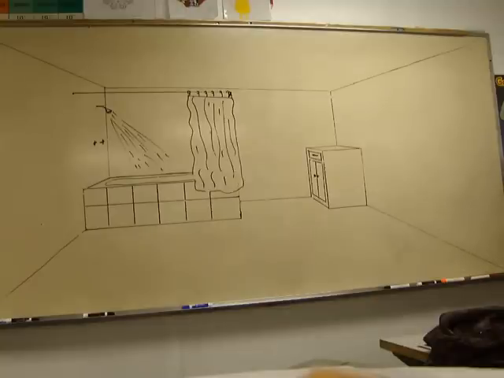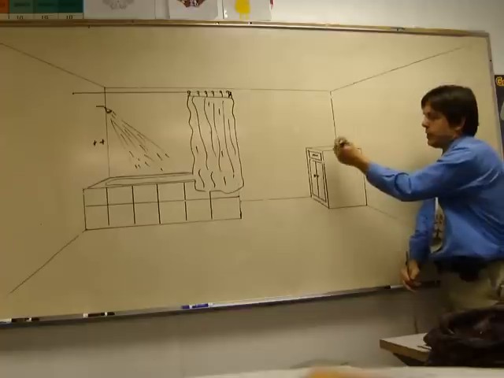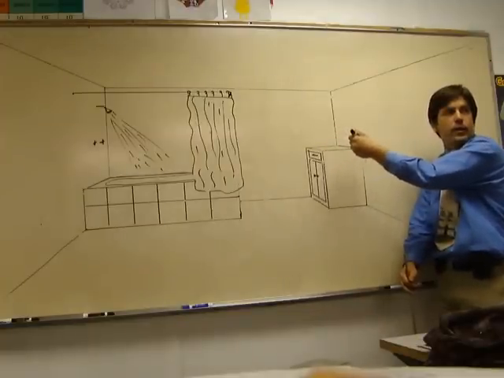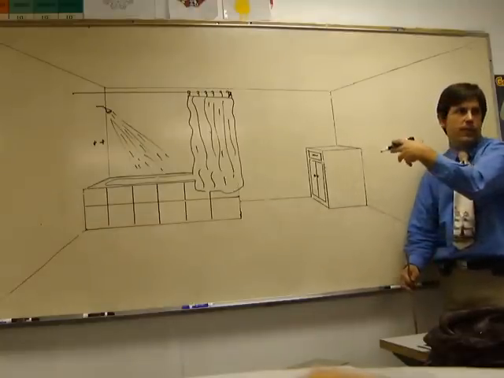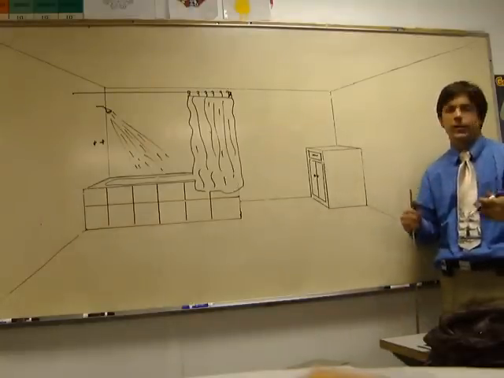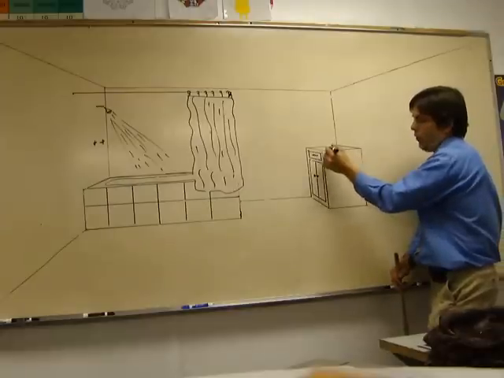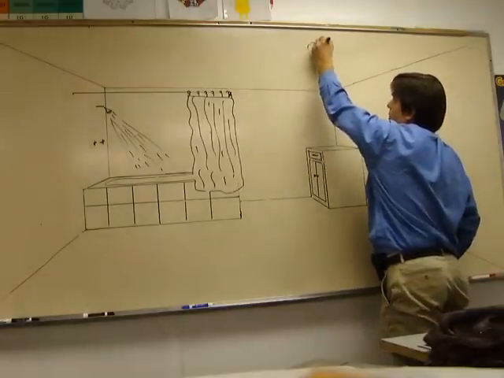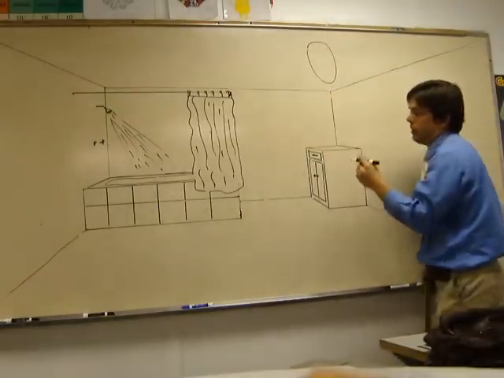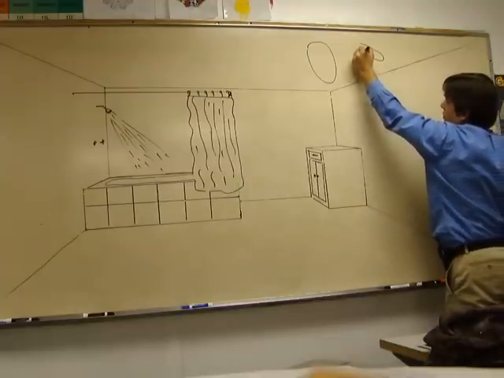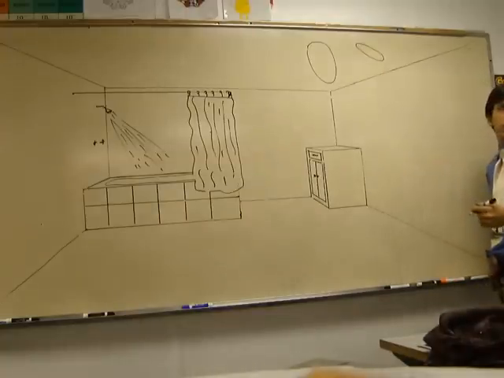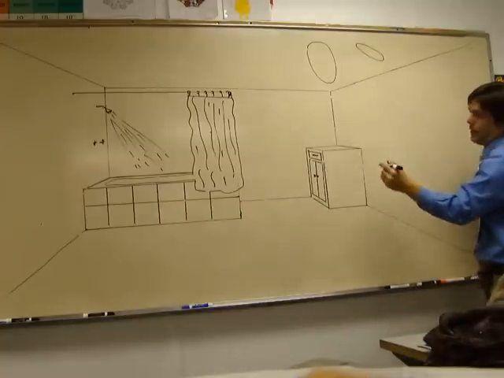All right, and then we've got a basin. Now think about the basin. Does the sink just go all the way to the back? No, it can't, because what's in the back there? Pipes. The pipes and also the handle and the faucet, right? So it's going to be an oval right here. Now think about the oval. The oval, usually about this shape. But we're doing this in perspective, so it's going to be this weird stretched kind of oval. It's going to kind of look like that. Okay? And that's got to fit right there.